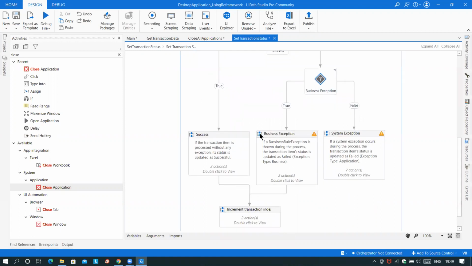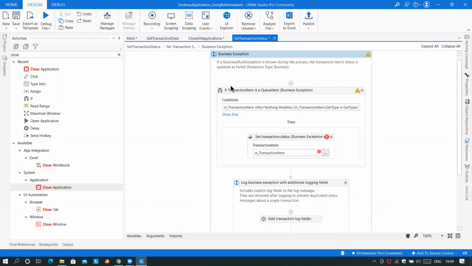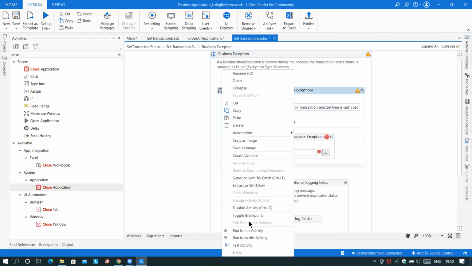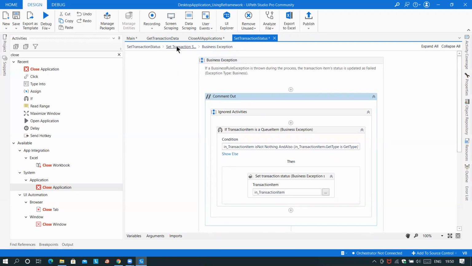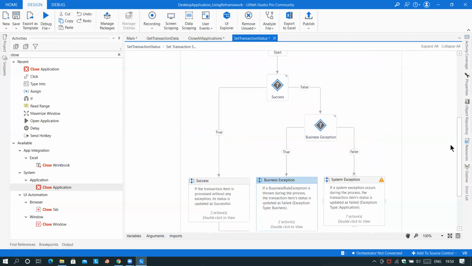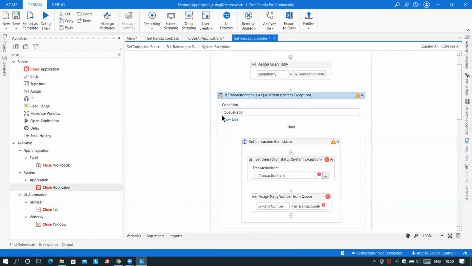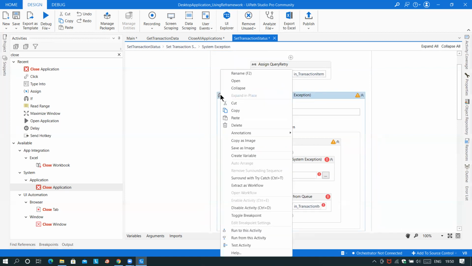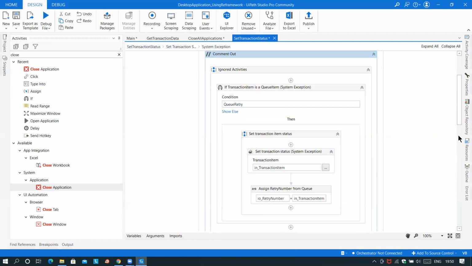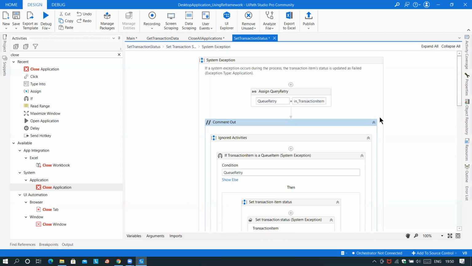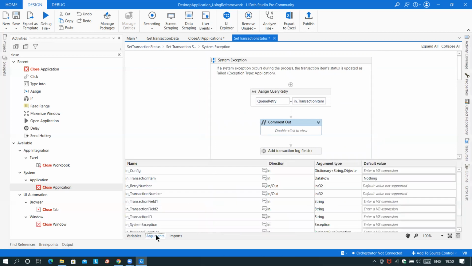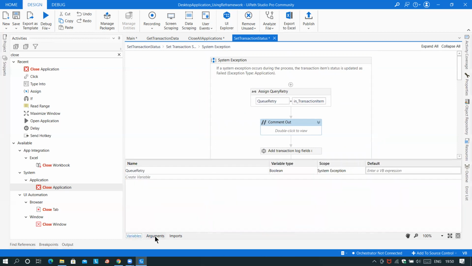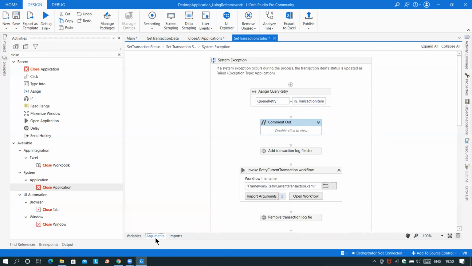Go to Business. Disable this activity. Click here. Finally done it.